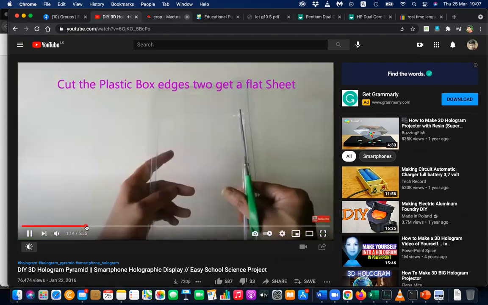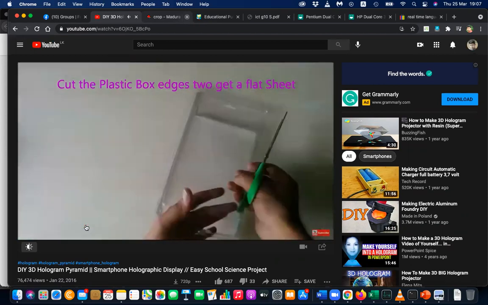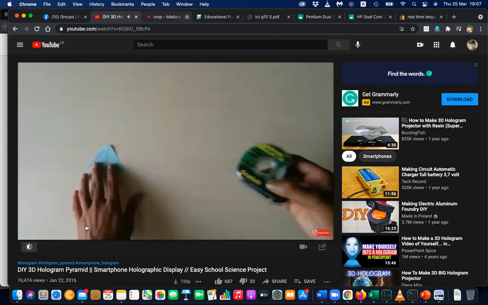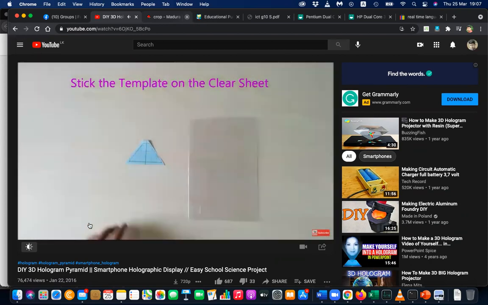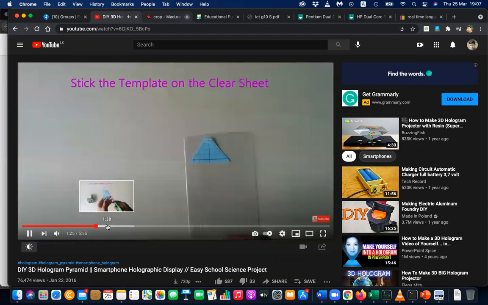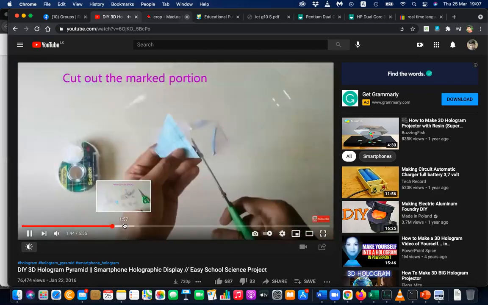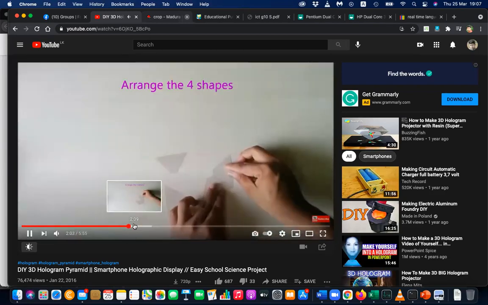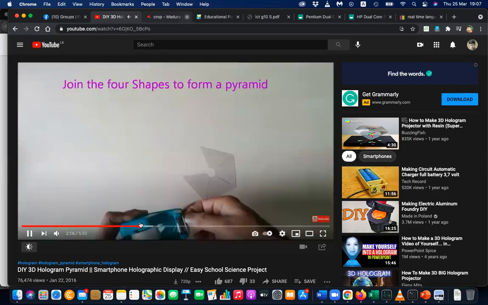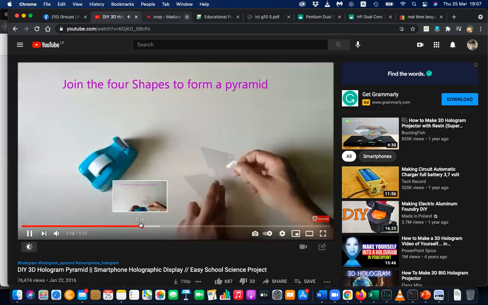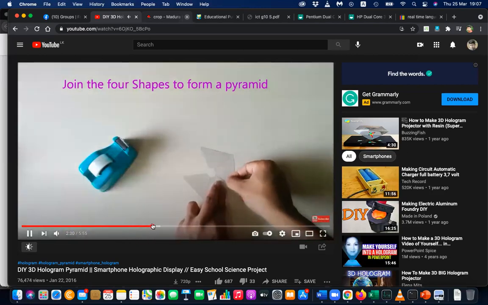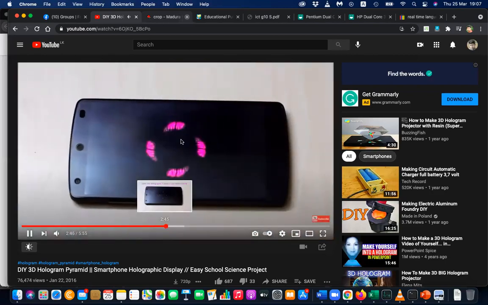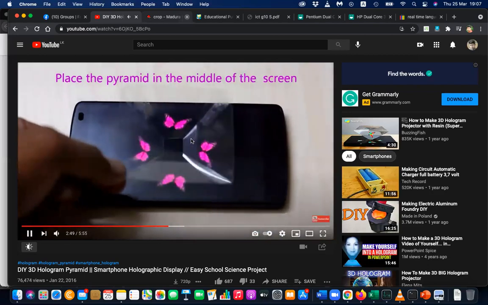This shows the instructions. Here it's cutting. You can find this kind of boards, no? This is a plastic board. You can find this kind of boards or floppy disks. Easily you can find this kind of board. And then cut it. After cutting, just set it like this and tape it. Okay. After taping, you can create this kind of pyramid. Okay, then you have to play this kind of video.